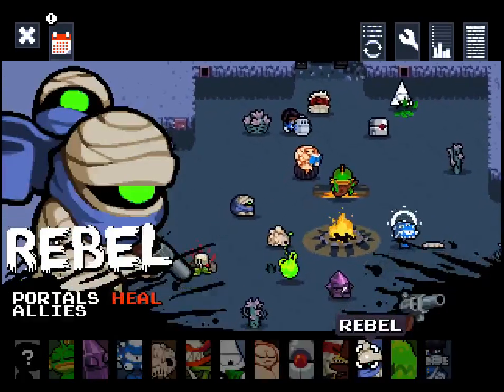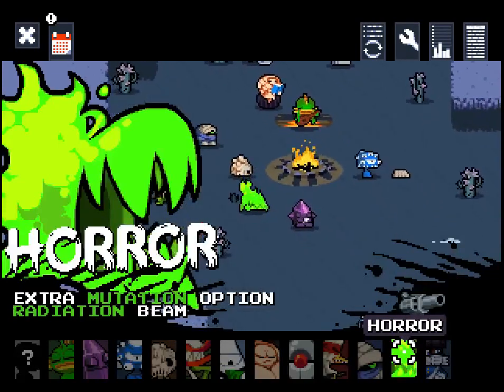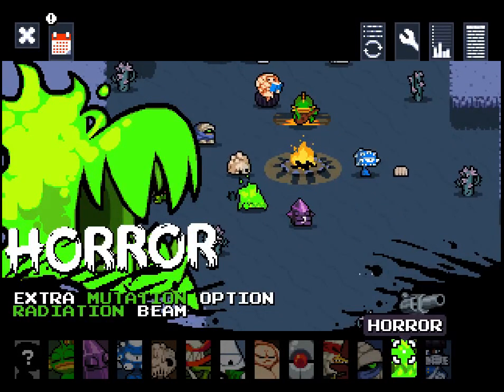Next up is the Rebel. This character is good for people who get injured a lot, as she can heal a little bit when entering a portal at the end of the level. Her right-click spawns an ally at the cost of one health. Too bad their AI is dumb, but what do you expect? Next up is Horror. Horror is a character for people who like to have more options when leveling up, as he gives 5 mutation options per level instead of 4. His right click fires a radiation bolt at the cost of some radiation experience.